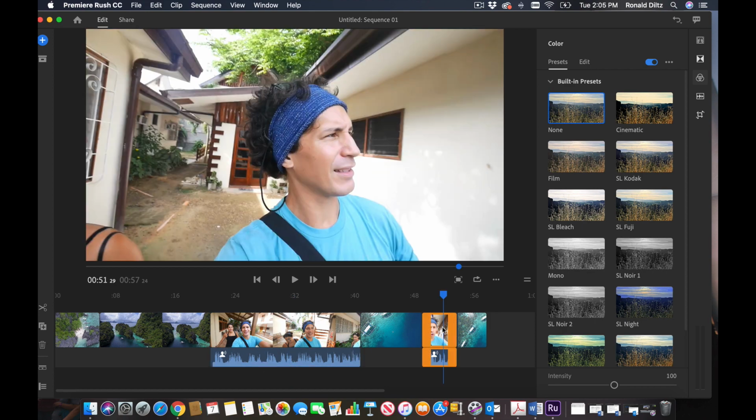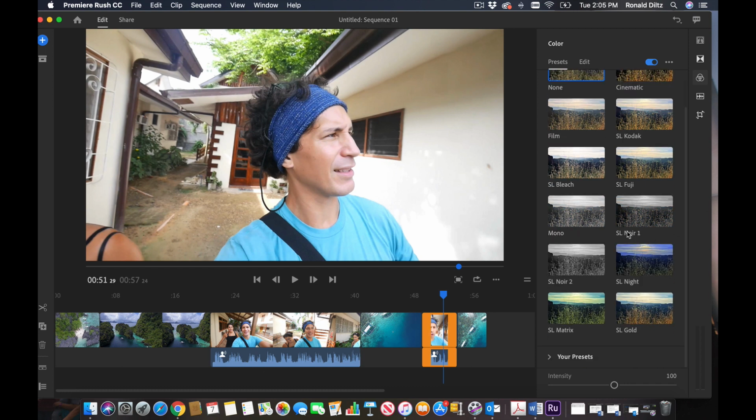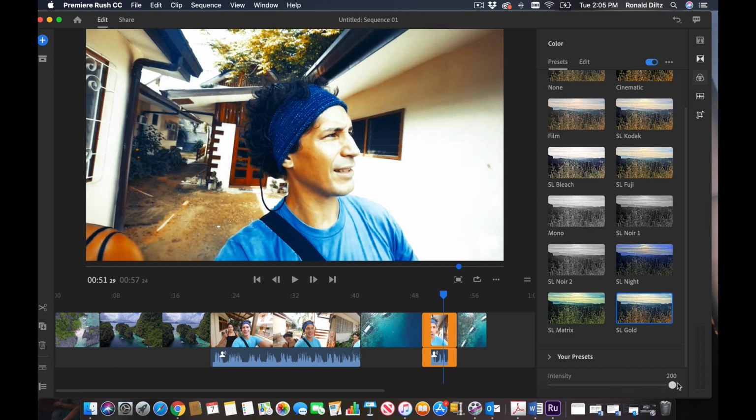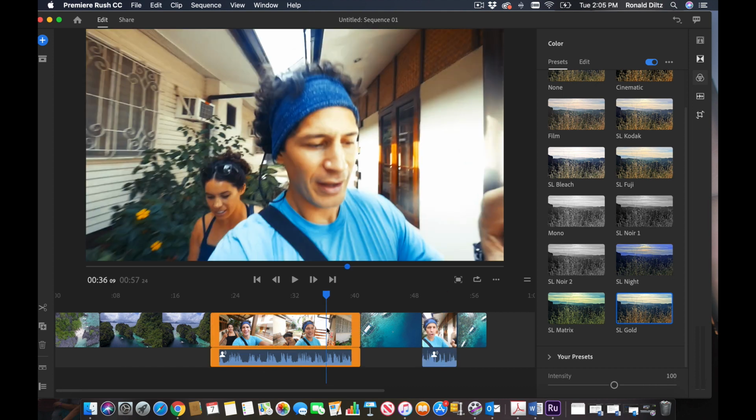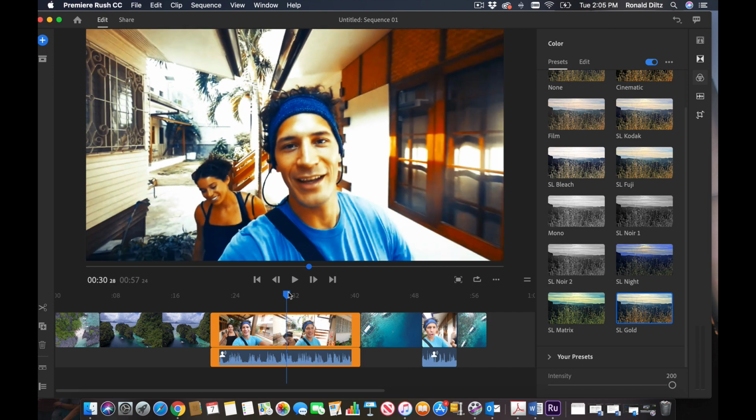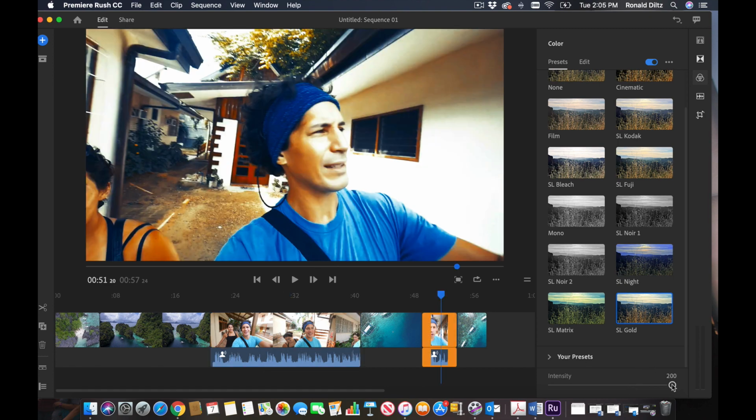Now I do like this because usually most editing programs, you have to adjust in this color circle. But with this program, they pretty much give you a couple great selections, and then you can always adjust it accordingly. So you see that, and we can adjust the intensity however we want. Give it a nice little rugged look. Maybe too much there. So 133 here. So it's really easy for you to do that.